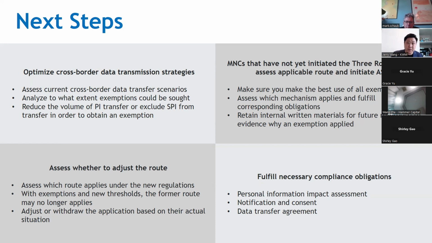For companies that have not done anything, now is the time, because after years of discussion and uncertainty, everything about cross-border transmission in China is now settled. The rules are there. It's now time for companies to make a move, think of a strategy, and also ensure and mitigate any risks of the cross-border transfer.